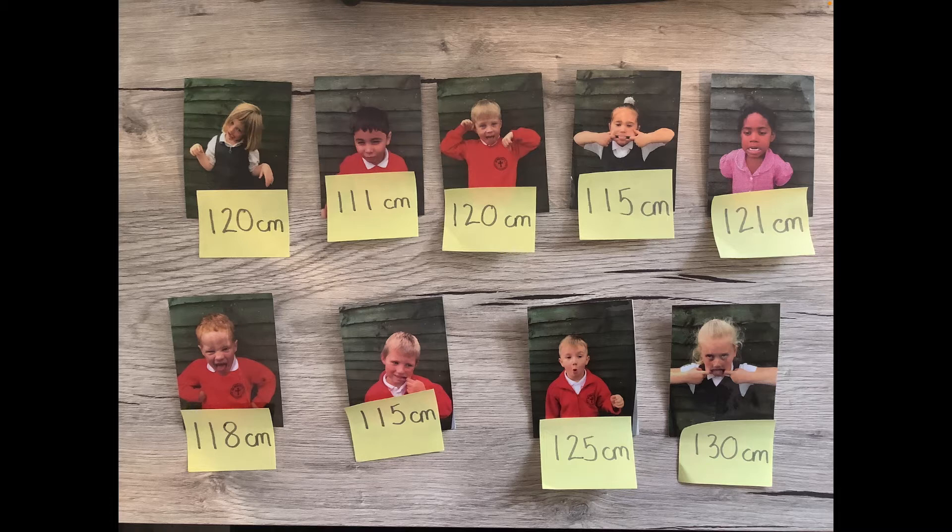For your first task today, you'll need to get your maths books and you're going to have to pause this video so you can keep this picture on your screen. At the top of your page, I want you to put the tallest child, so who is going to be number one. Then I want you to go down your page and I want the children to get shorter and shorter each time. There are nine children, so who's going to be number one, the tallest, and who's going to be number nine, the shortest? Then I want you to see, are any children the same height? I wonder if you can make any pairs. And if you have measured your own height, can you work out where you would go and what children you'd go between?